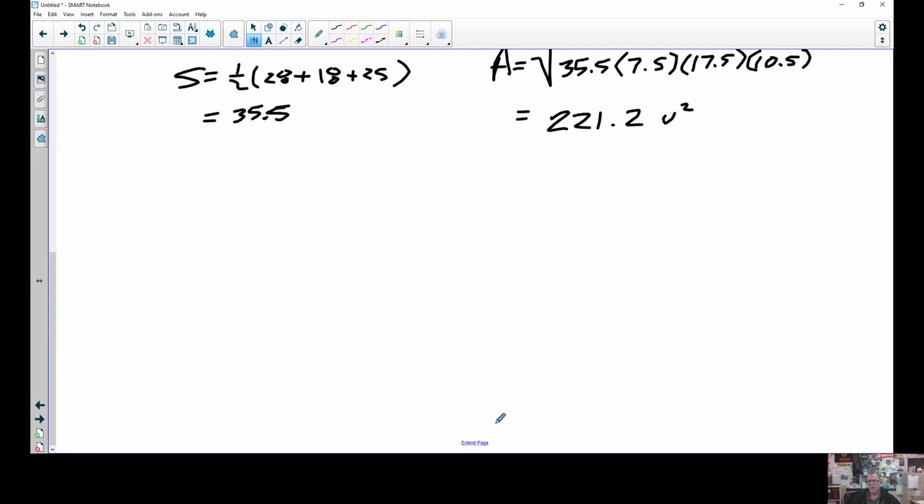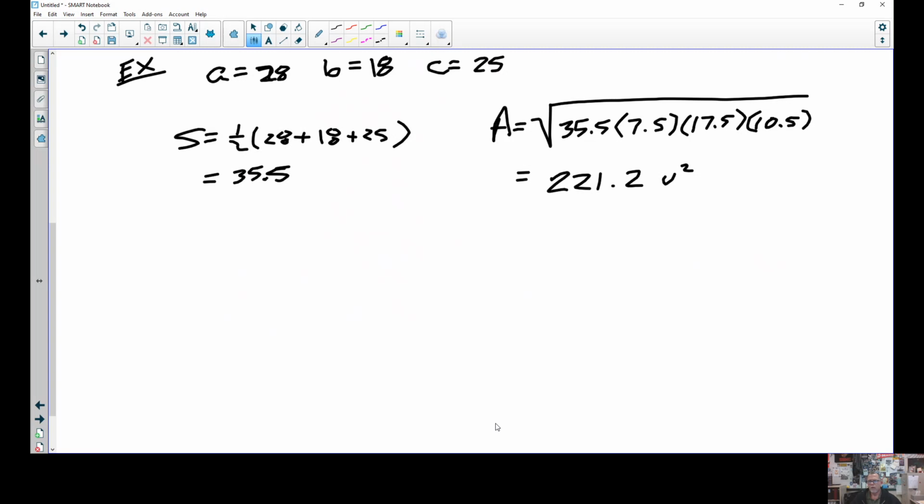So we have another answer. All right, again, pretty fast. These go relatively quick, right? You just got to have those formulas available in order and know which one to use given the information you're given. One last example. Let's look at this. We have C given to us as 4. A is 37 degrees, and B is 69 degrees. So we've got 2 angles and a side.